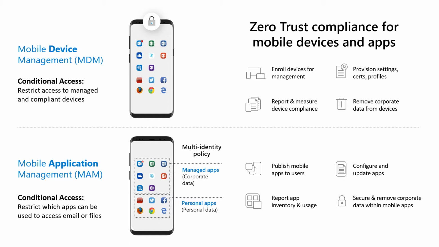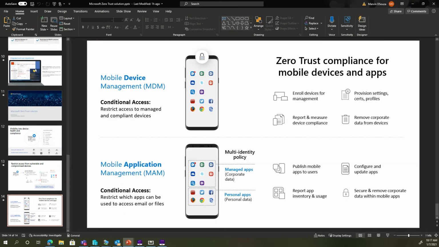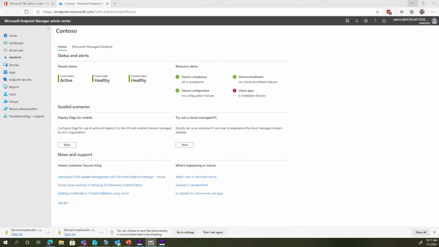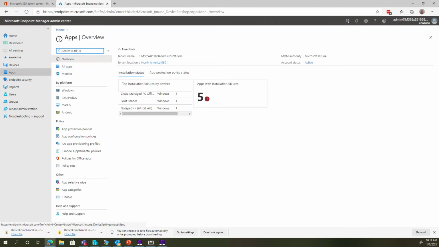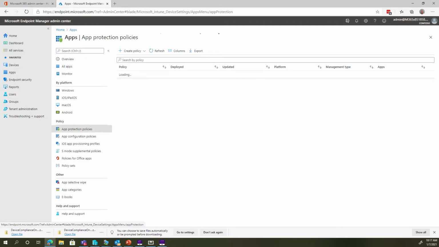The productivity tools that the user will need to do his job or her job efficiently and well and in an easy way, right? Because we want to have the user have a great customer experience. We don't want the user to feel like, oh, I don't want to even use the company resources because every time I try to, it's so hard and so painful, if you will. So, let's look at a demo where we can actually create these mobile application management profiles and allow users to use their own BYOD devices so they can actually access company resources in a secure manner.